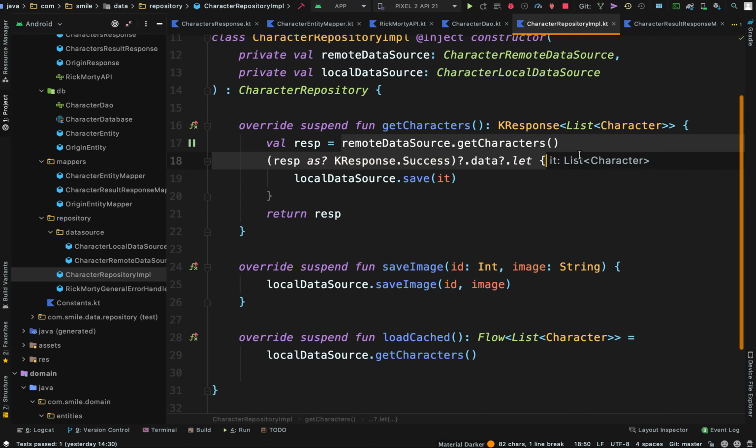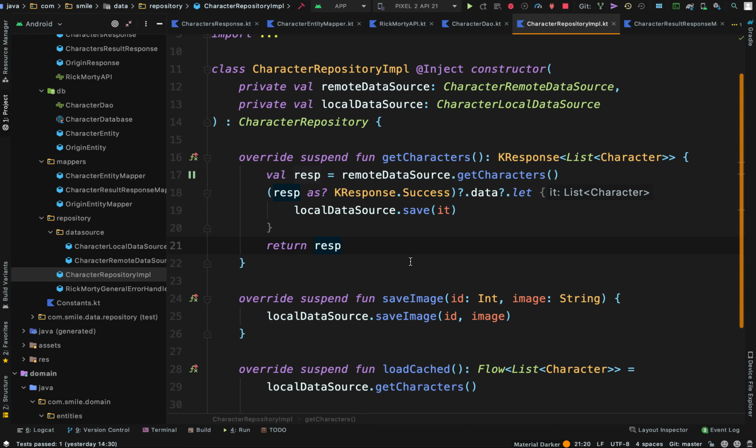We wouldn't want the character repository to be responsible for these two exchanges, because our repository mostly acts like a data access layer. It chooses where data should be accessed from, either a remote call, the cache, or the local database. And we leave the data source to handle the actual implementation of how this data is received or saved.